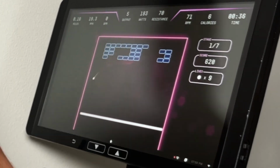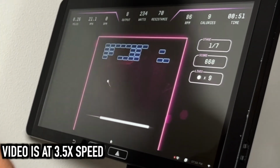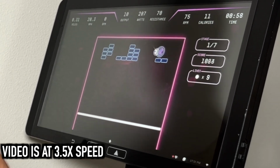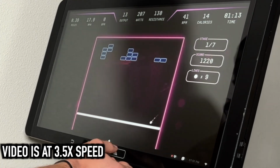And your goal is to get your ball to bounce on your platform so that it can go up and destroy the bricks that are above. Once you clear all the bricks, you clear the level. But the platform doesn't move side to side. The more you pedal, the bigger the platform gets.